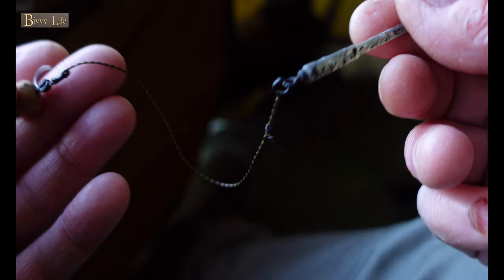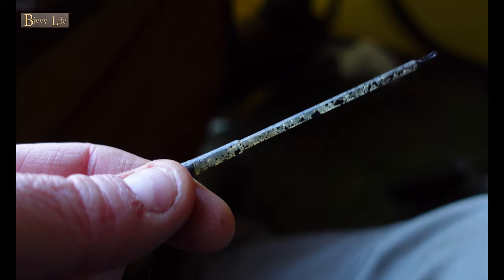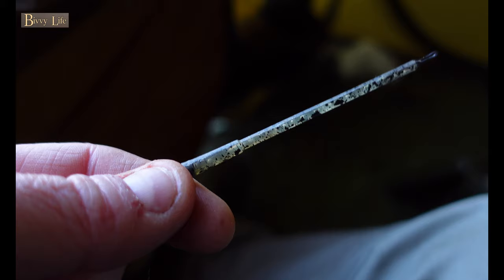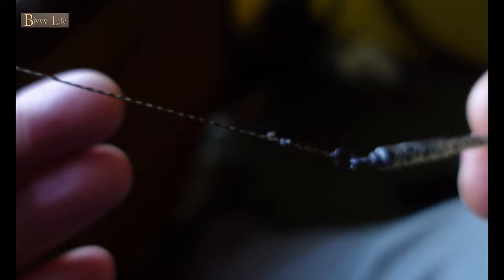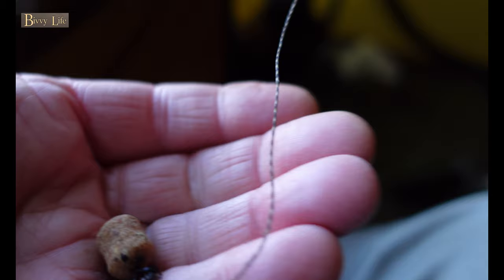Okay, this is my solid bag rig on this water. This is the long stem that pushes straight through the lead. It's got a little flexy swivel. So this is 6 inches of supple 20 pound braid. I've got this off eBay — I don't really get caught up too much with brands for a lot of my end gear, unless something really stands out in terms of quality.